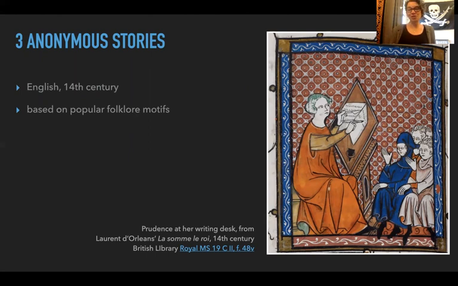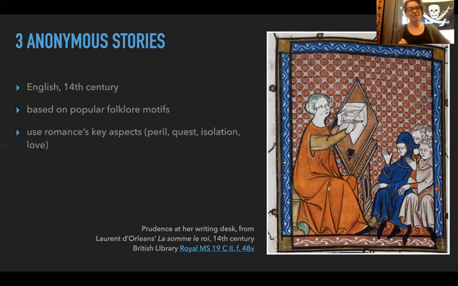So all 3 of these stories are Sir Orfeo, Emaré, and Sir Gowther. Those are the 3 stories. Sir Gowther is how you would say it in Middle English, but Emaré, Orfeo, and Gowther. These are all based on popular folklore motifs, ideas, themes that have been circulating around. So they feel familiar. They feel like fairy tales a little bit. We'll recognize a lot of the images, and even if we've never read these stories before, something about them will hit us kind of deeply in our hearts, I think.